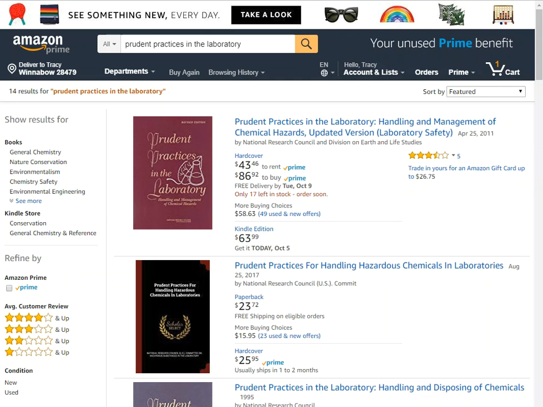New things can be added in, things can change, things can be deleted, but Prudent Practices in the Laboratory is right there. The second listing that you're seeing on the screen says Prudent Practices for Handling Hazardous Chemicals in the Laboratory. And it looks like that one is August 25th, 2017, but it's a very similar book. So what I'm trying to say is that this information gets updated all the time.